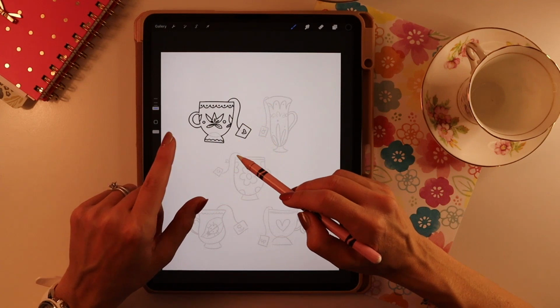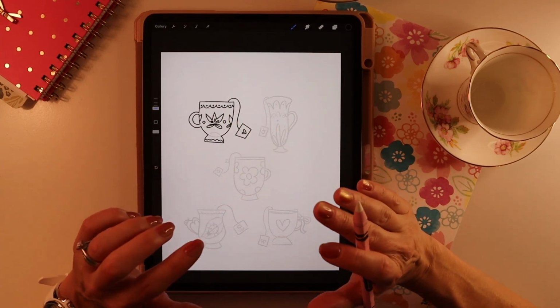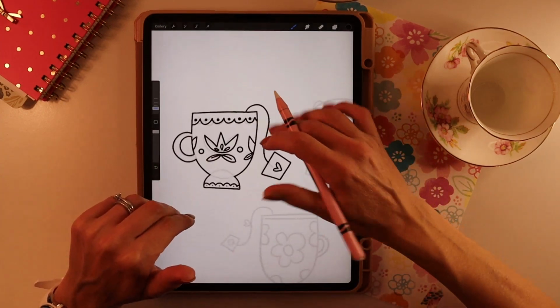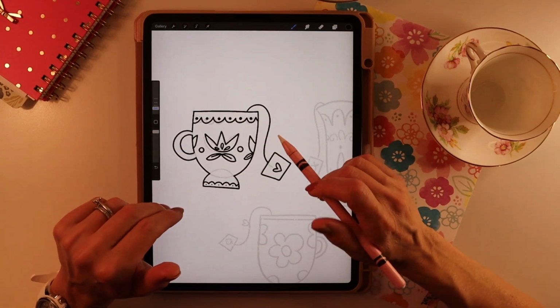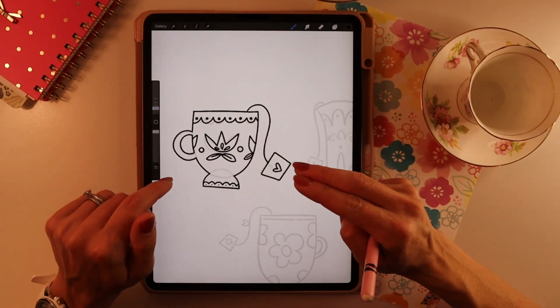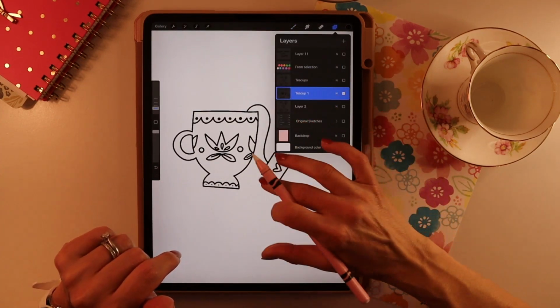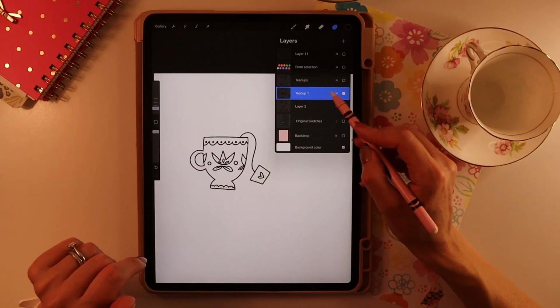So I always try to think ahead. I draw each of my elements in their own layer. If it's a coloring page, you're going to work in multiple layers, and that way you can just erase little bits and pieces that are sticking out or anything that looks messy, and then flatten things as you go. But in the end, you're ultimately going to have one element per layer. See, this teacup is just its own layer.